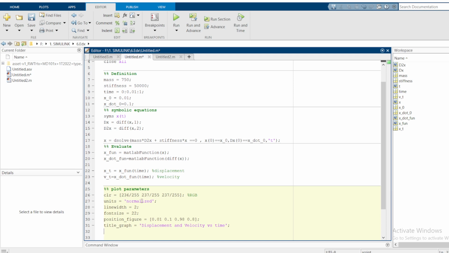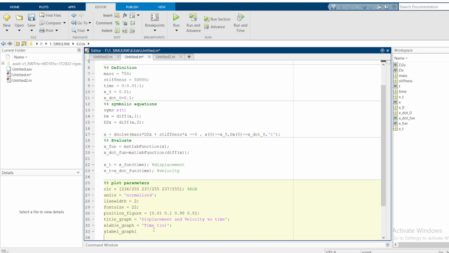Okay, then I'm going to label my graphs. I will have x label. We just have one x-axis, therefore x label underscore graph. I'm using variables here. I'm going to use time t in seconds. That will be my label. But for the y-axis, we'll have two graphs. We have y label underscore graph 1, because they will have several graphs.